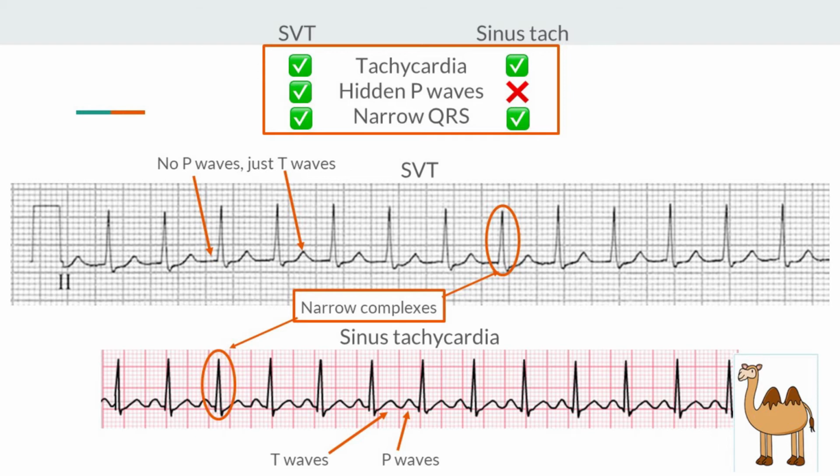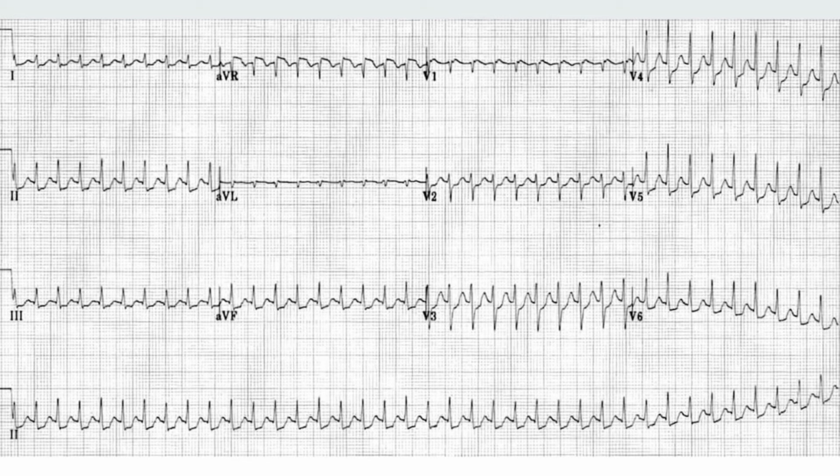Although the rate isn't shown, just by seeing all the heartbeats in this 10-second run, you can tell that the patient is quite tachycardic. There are actually 37 heartbeats shown, so when you multiply it by 6, you get 222, which is really fast. Going by the rate alone, this probably isn't sinus tachycardia. Remember, those tend to run from 100 to 150 beats per minute.